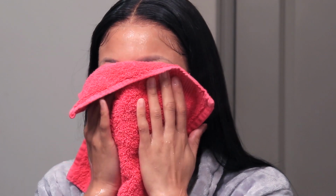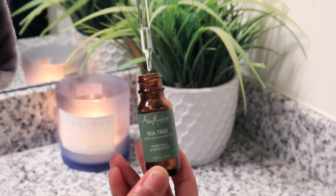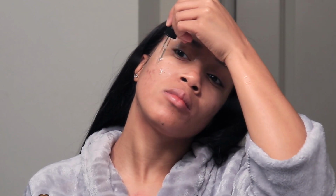Go ahead and wash your face off, and then I usually pat dry my face. I don't usually scrub it with a damp towel. I like to use a dry cloth. Just to seal everything in and further get rid of the bacteria that may be still lingering in my face, I take my tea tree oil and go over my problem areas. My boyfriend hates this because the tea tree oil is kind of strong, so just be aware of that. It is a very strong smell.